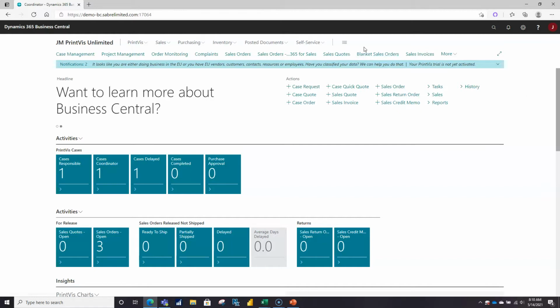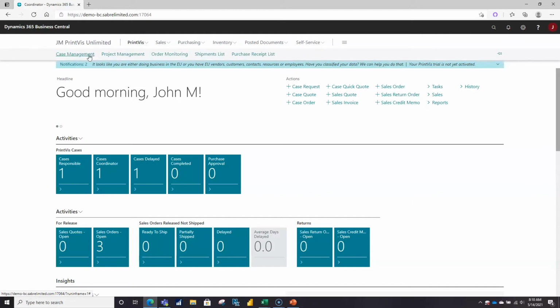The other things you'll notice on the top are all this information that's here. So if I wanted to jump into doing PrintVis case management or order management, or look at my shipments or do purchasing, there's some other videos that explain the concept of what a case is, but just a brief refresher. A case is kind of an overall workflow or a briefcase. It's going to include all of your quotes, your estimates, your work orders, your production orders for one specific customer for one specific job. You could obviously have multiple jobs in it. It'll become more apparent as we get into it, but there is a whole video series explaining that as well.